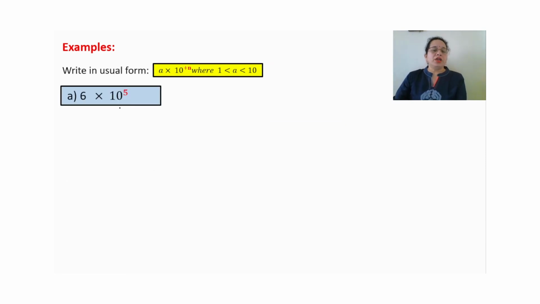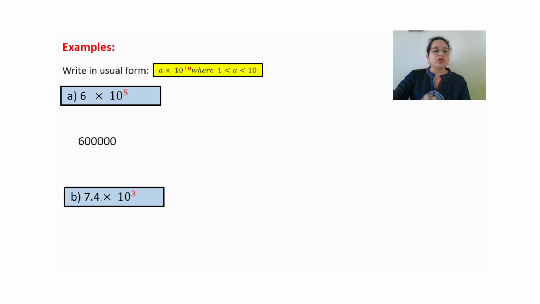Now in the same way, if it is given in standard form, you are supposed to write it in usual form. That type of question is also there. So 6 raised to the power 5, it means after 6 how many zeros will come? 5 zeros will come. So we will write the answer as 6 with 5 zeros, 1, 2, 3, 4, 5. Take another example, 7.4. So after this 7, how many digits should come? 3 digits should come. So we will count 4 as 1 digit, so only 2 places are left. So 2 zeros will come. So 7, 4 and 2 zeros.